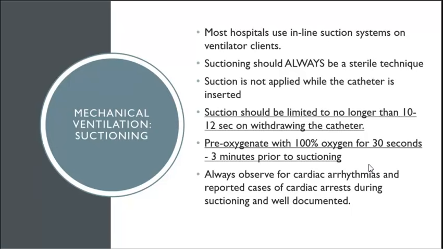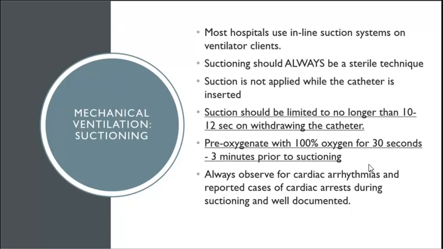Oh dear. So when you're inserting the catheter through the trach, don't hold the suction down. You don't want to do that. That means that you're suctioning while forcing it in. That's not a good idea. You're going to tear up their membranes. Suction should be limited to no longer than 10 to 12 seconds while withdrawing the catheter. Always pre-oxygenate with 100% oxygen for 30 seconds, 3 minutes prior to suctioning.